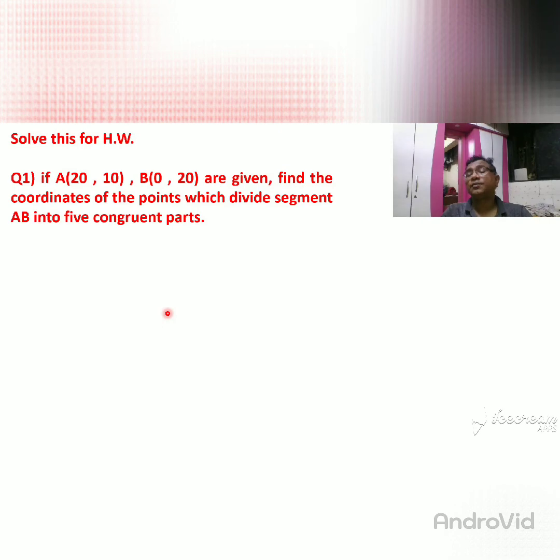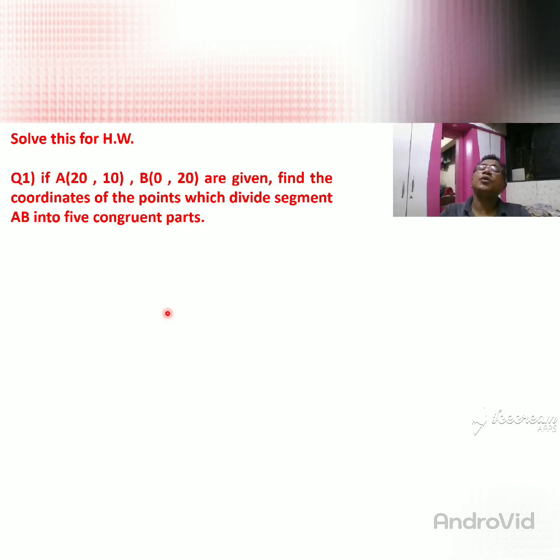In this way we have seen two problems, and all these problems can be solved by the section formula, and some of them can also be solved by the midpoint formula. This problem is also the same. Here there are only 5 parts, the segment is divided into 5 parts. So you can draw the segment by yourself, make 5 parts, give each point a name and its coordinates, and find those coordinates with the midpoint formula.